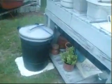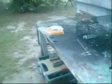I have snares, I have rat traps, both large rat traps, small rat traps. I do practice primitive trapping, with snares, squirrel poles, that sort of thing, deadfalls. So, and like I say, the traps and stuff, I'll probably never set them.